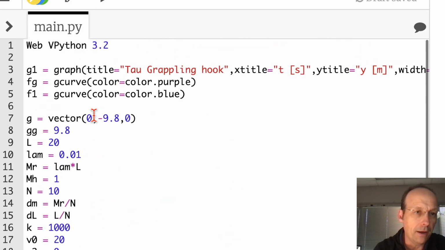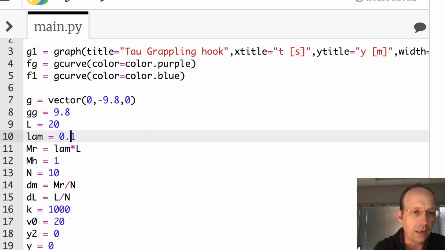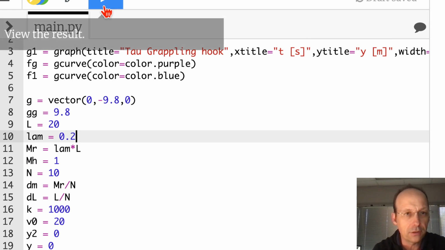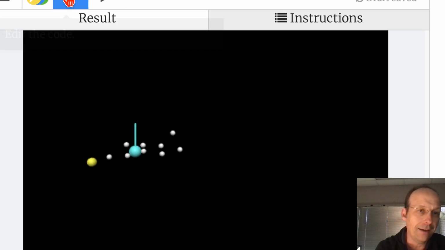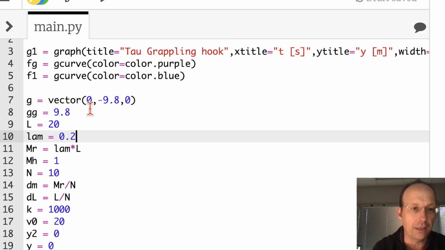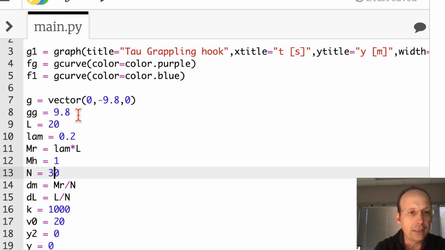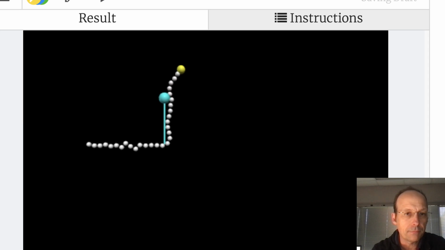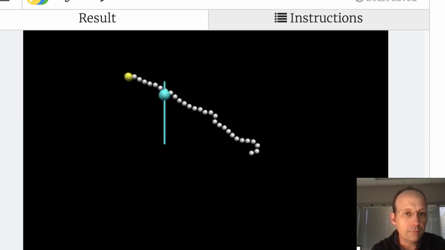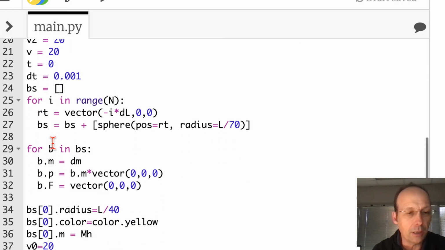I made it 10 times as small. Let's make it twice the density. So, okay, I made a big fuss about nothing. That's what I did. Let's make this 30 pieces, and let's make this 0.05. Okay. All of that for nothing. Darn. Okay, let's go back down here and just double check something.